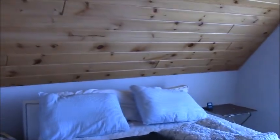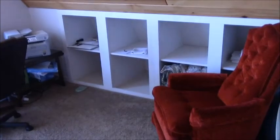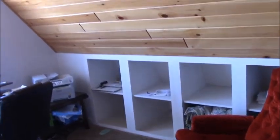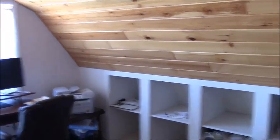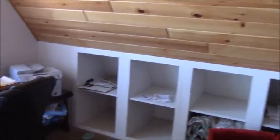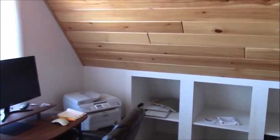Now the master. Oh yeah. Nice big room. It's 24 feet wide. Well, it's not quite that wide because we've got the hip roofs, you know, boxed in so they don't go all the way to the floor because it'd be wasted space. But I built the big cabinets in here too, so we can put our clothes, linens, towels, whatever we need.